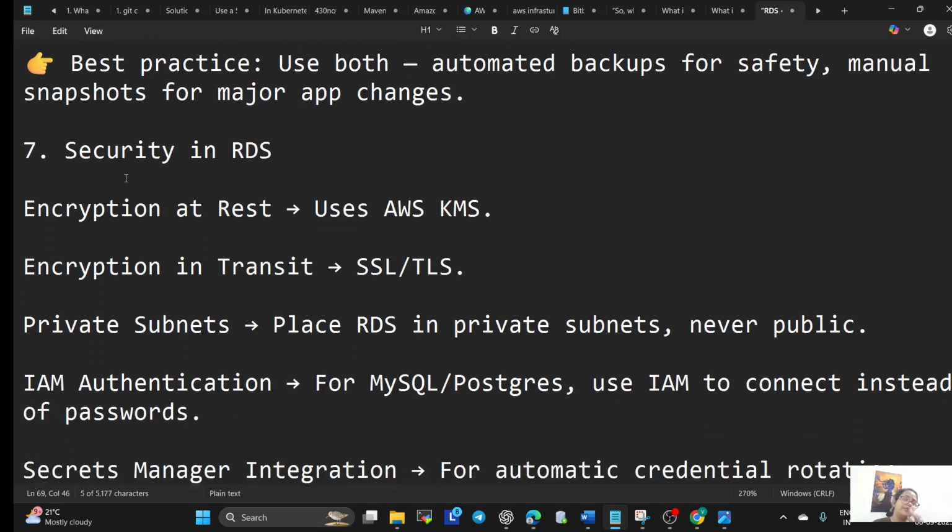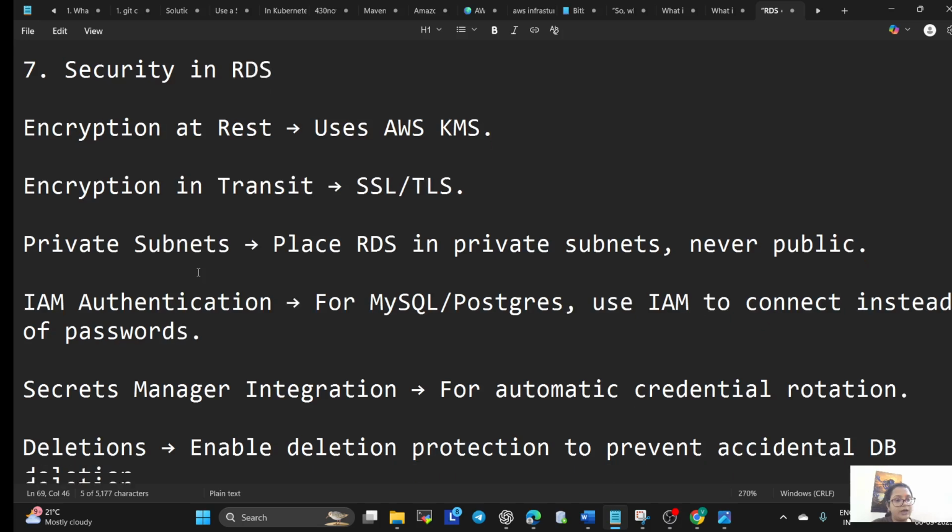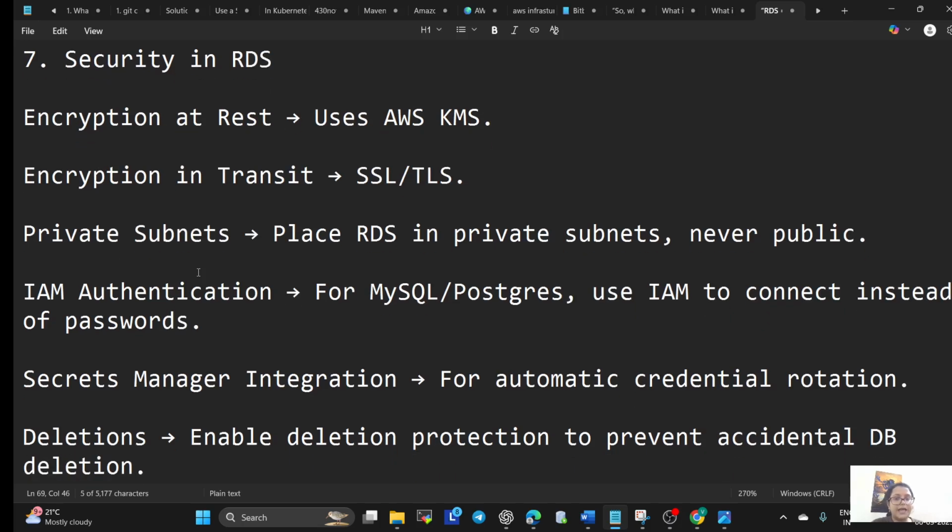And security is also very good in RDS because it encrypts at rest. And encryption in transit also, and private subnets also. Private subnet and public subnet we'll discuss when I take the class of VPC. See, I'm taking all the classes of VPC and load balancer and all these things. So like now only I'm taking these classes. So for you people, VPC classes will be very easy.